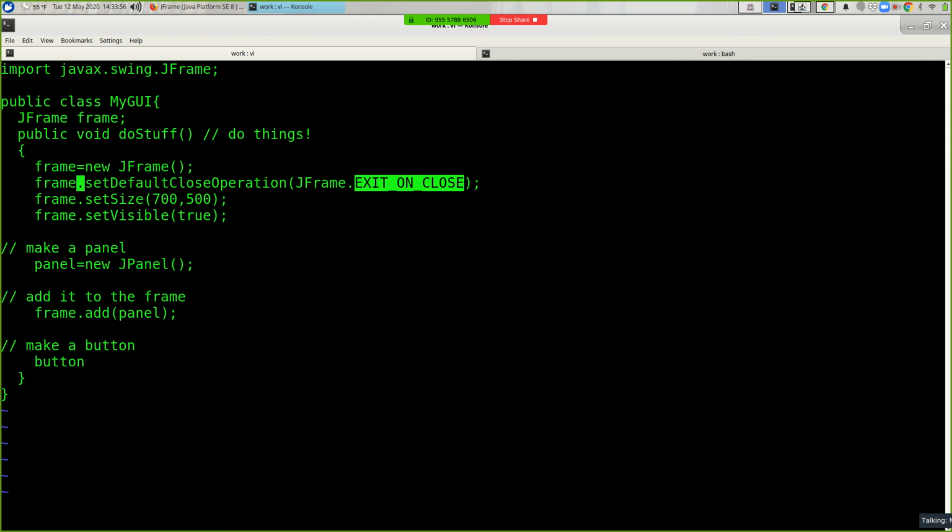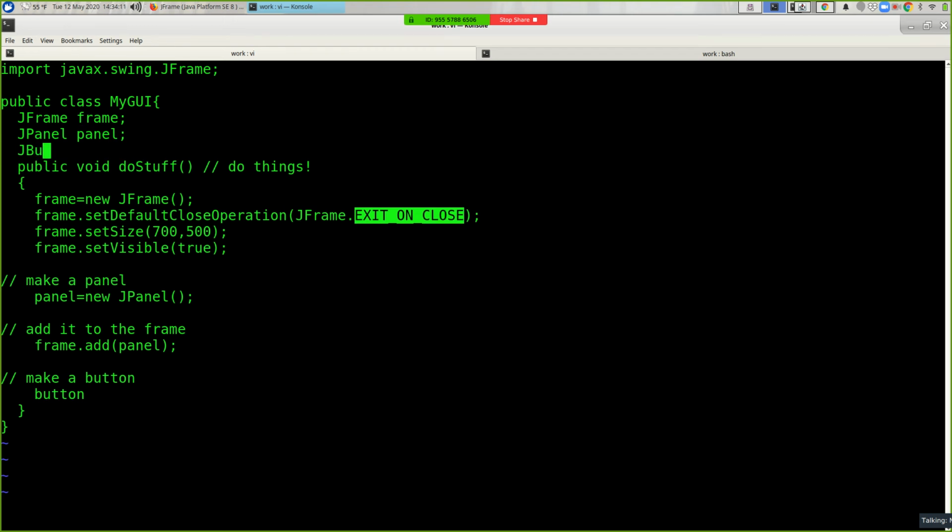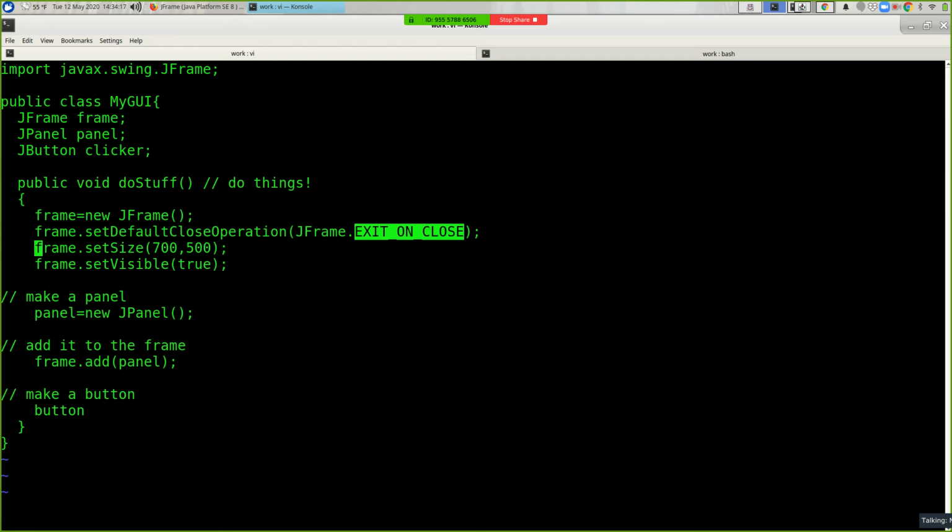Let me make some more variables up here. I probably don't need these to be class variables, but I'm going to do this anyway. I'll call this button clicker, and I'll say clicker equals new JButton. And then in my panel, let's add the clicker.